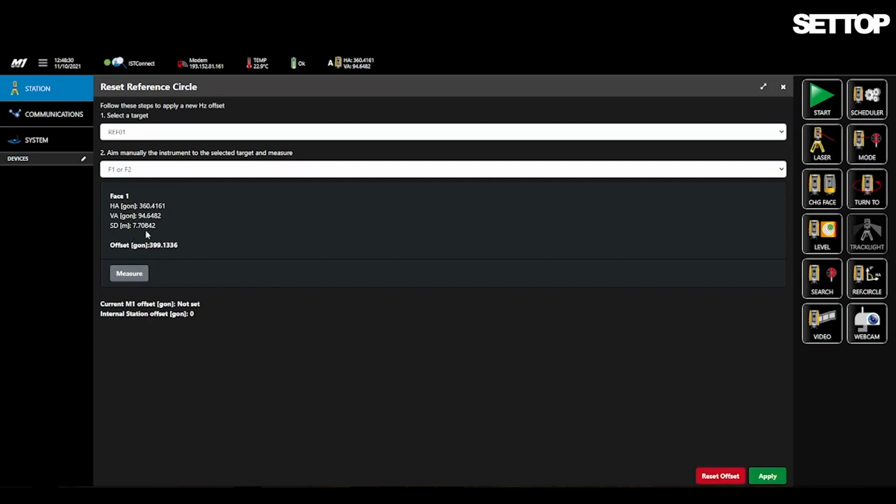The measuring process indicates that there is an additional offset. This offset will cause all the angles that you have loaded in the reference points to move to the center of the target. You can see that the offset, both in the station and the M1, is 0.